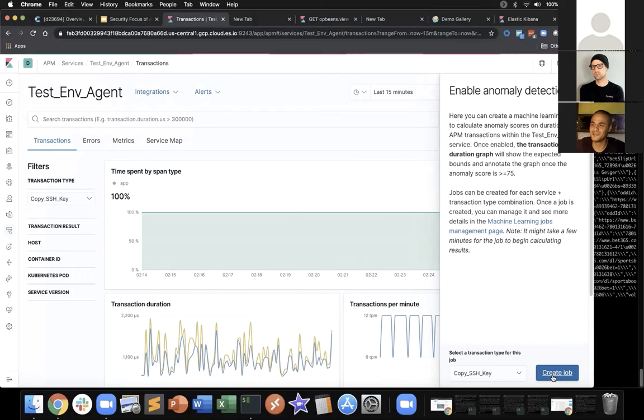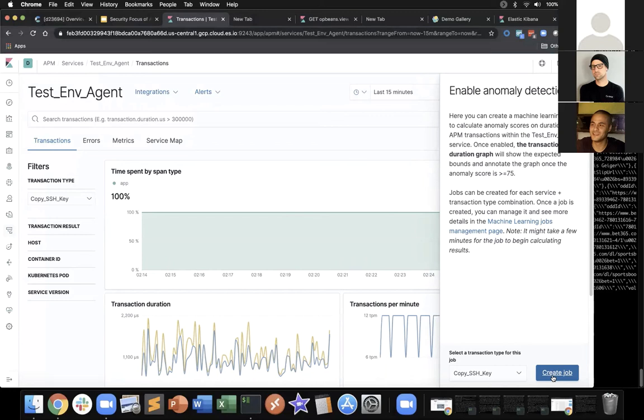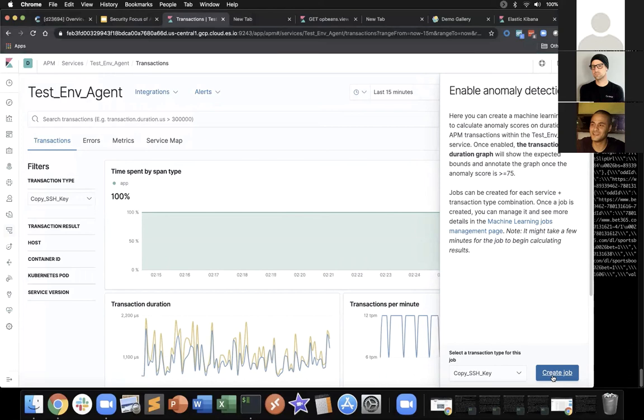So if normally this transaction takes 1 second, and for whatever reason on one particular day it took 20 seconds, this machine learning job should alert me that there was an anomalous event. It was well beyond the expected norm.